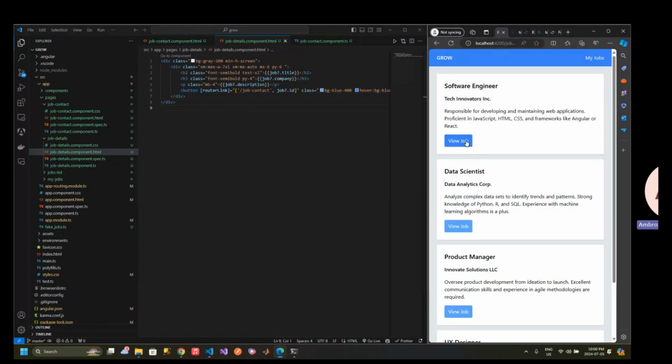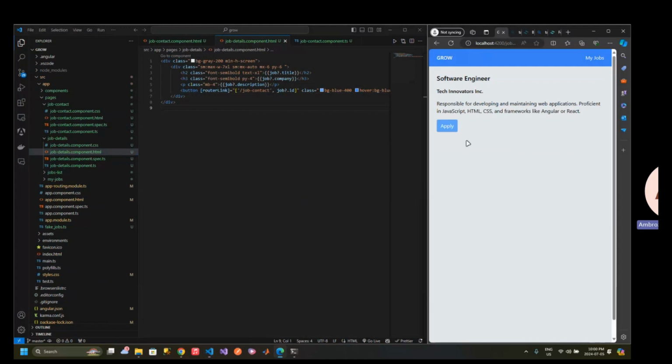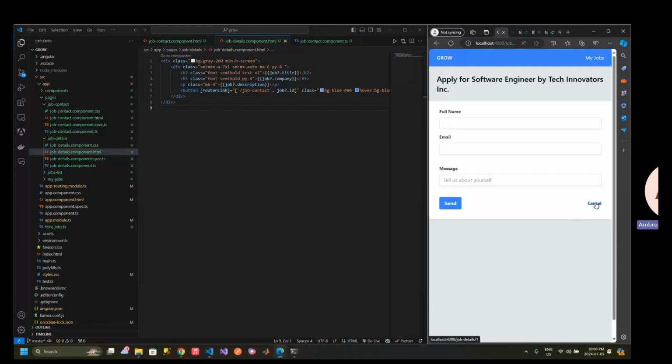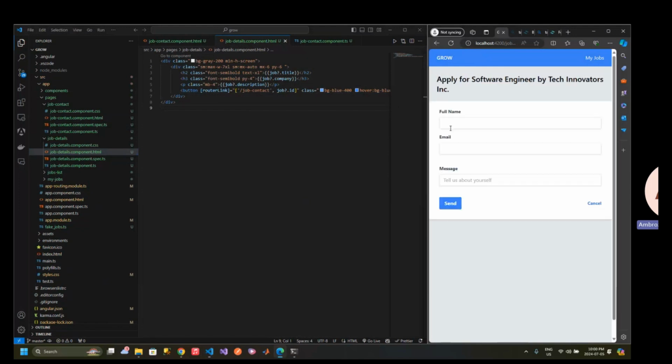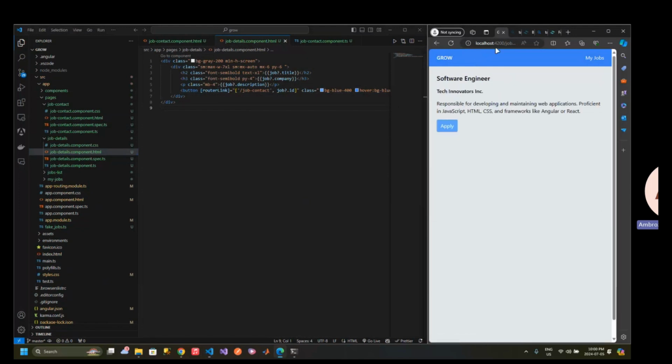We go back to the home page. If we click on cancel, then we go back to the previous job, just in case someone needs to first look at the details and then they go to apply. So the routing works smoothly as we expect it to work.